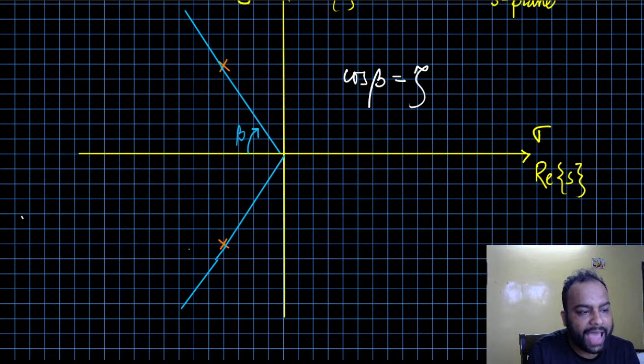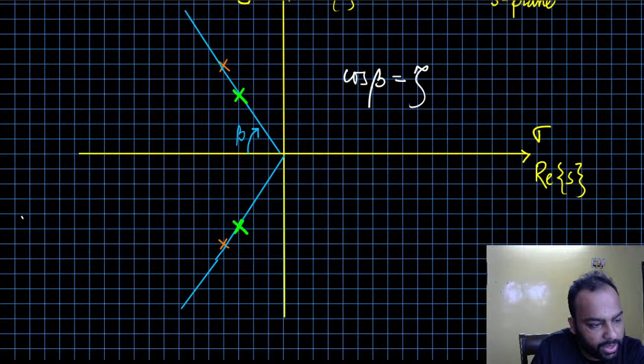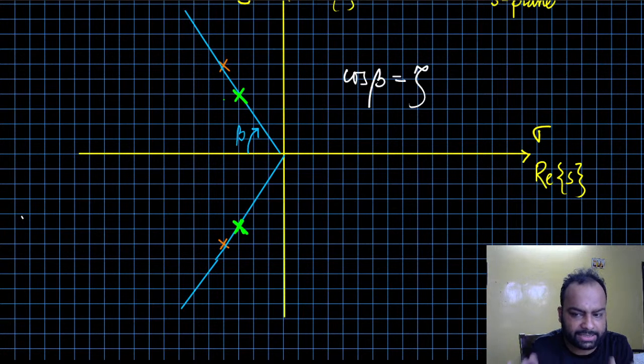All right. So we have pole pairs like that. We have a particular value of zeta. Now forget these pole pairs in orange. Now say we have pole pairs like this, here and here. These two poles. So we have a system where the poles are like this. I am not interested in the value of omega n just yet.